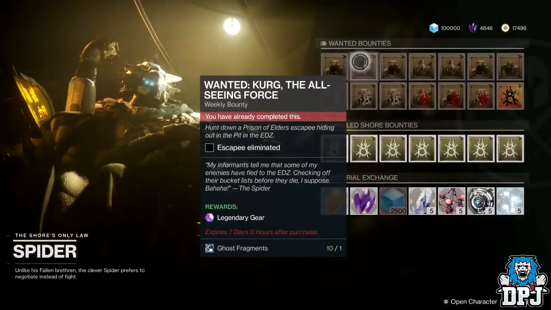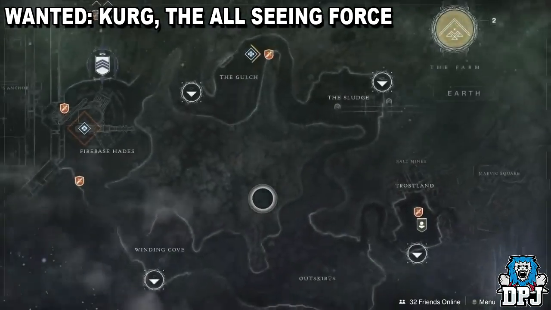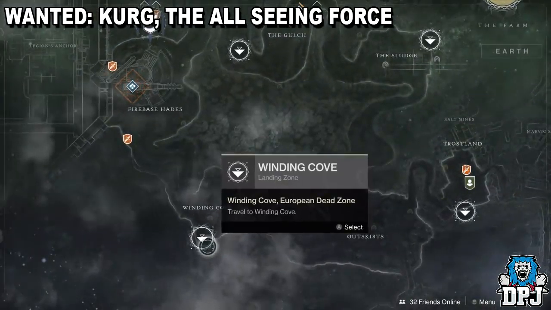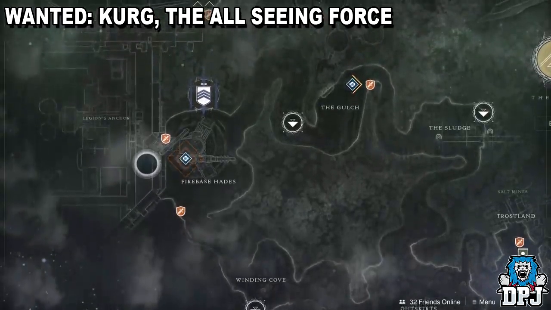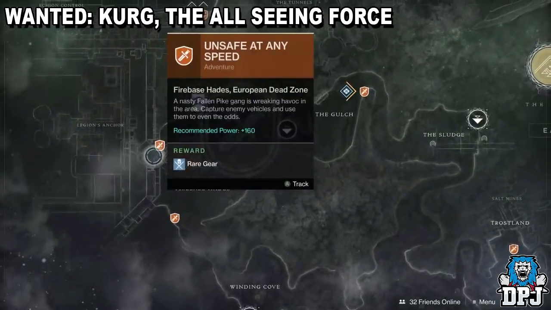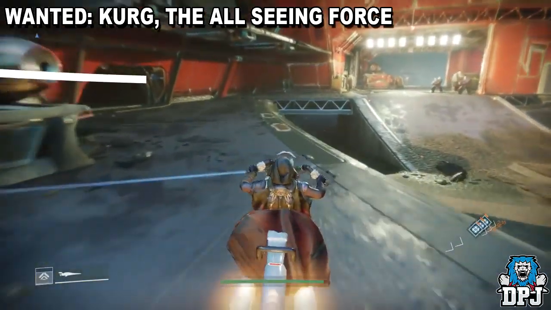The second wanted bounty is for Kirk, the All-Seeing Force. He is located within the Pit Lost Sector on the EDZ. So here you want to load into the Winding Cove area and travel left up the map to the Firebase Hades area, and go into this Lost Sector here. Deep within this Lost Sector is your target.